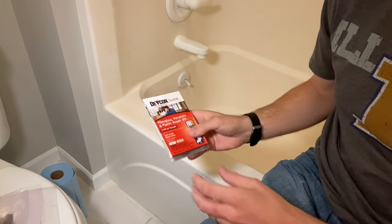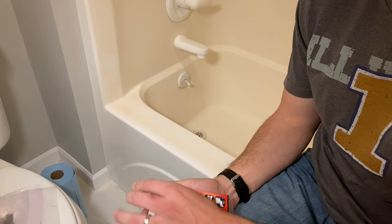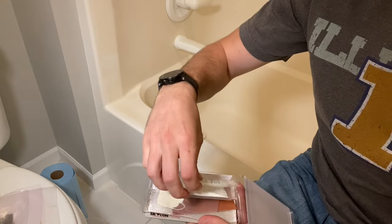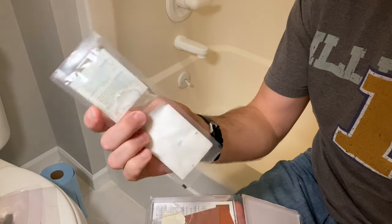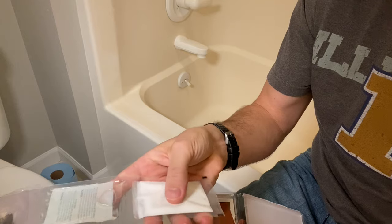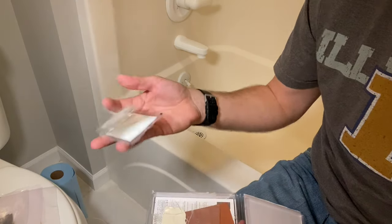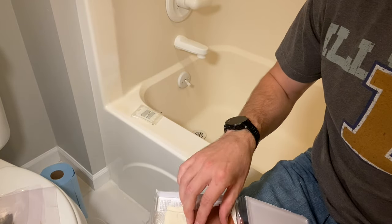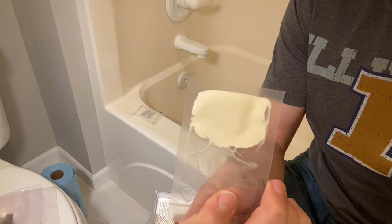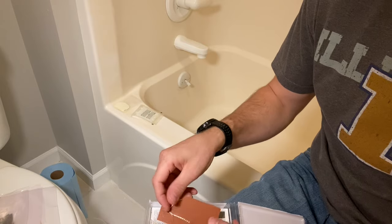Okay, so I'm gonna show you the contents here of the Devcon kit and what you'll be dealing with. You'll have the pack with the two-part epoxy. You push the lower half up, it breaks the seal, and then that's what you're gonna mix together. If you have an almond tub surround, like I do, here's the almond additive. If you have a white one, you do not need to use that, and you can discard it.